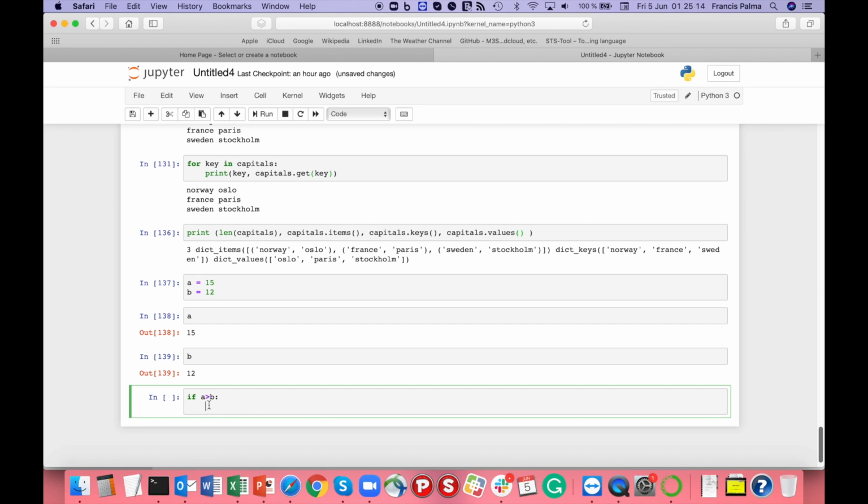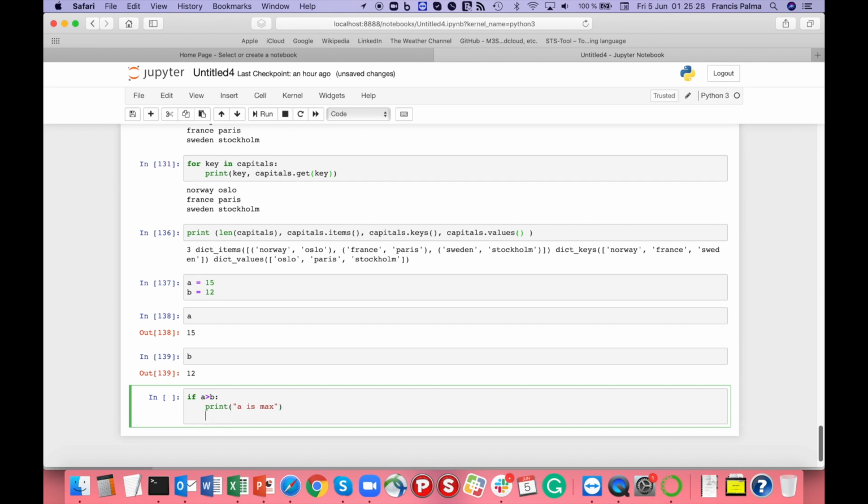So you must have a tab if you have statements under if. Let's say in this case, if a is greater than b, we can say a is max, and we can also say b is min.